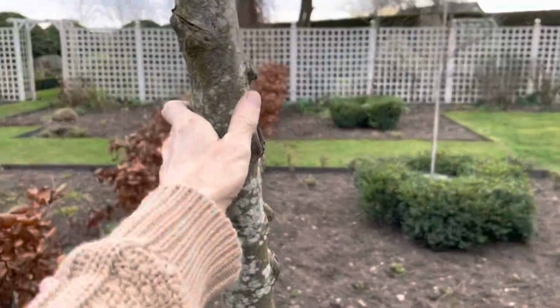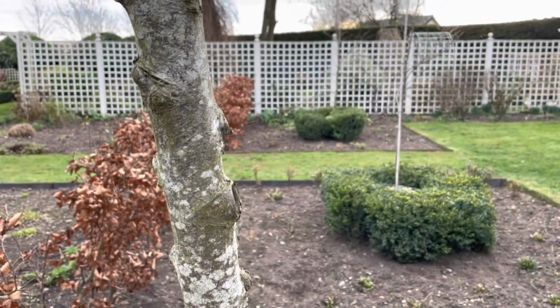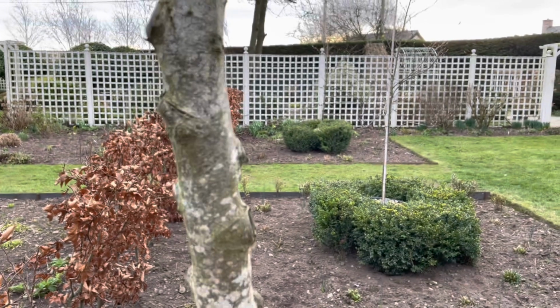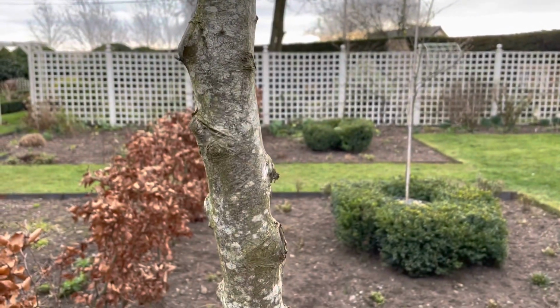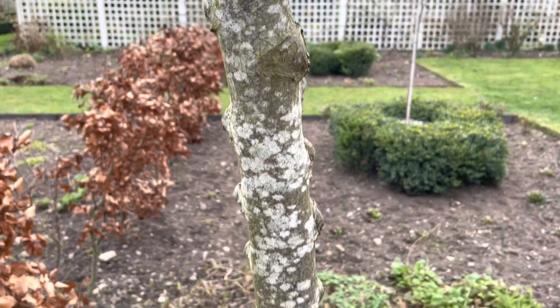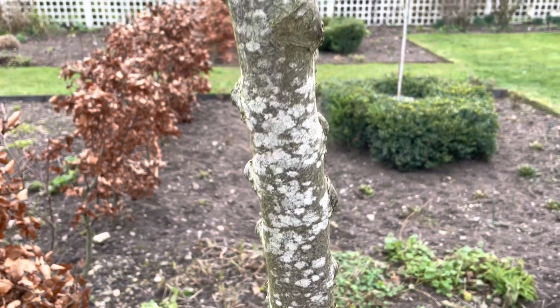And you can see, looking at the trunks of the trees, the knobbly bits along the trunk is where the branches were. But I think over time, as they swell up and as the trunks get thicker, these will become smoother. So I don't think that's too much of a problem.